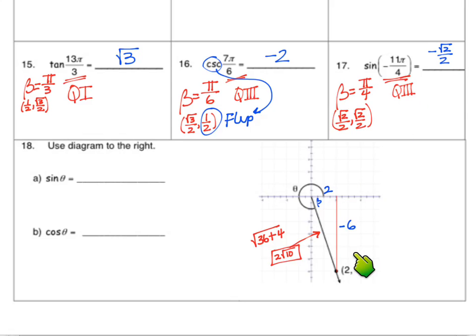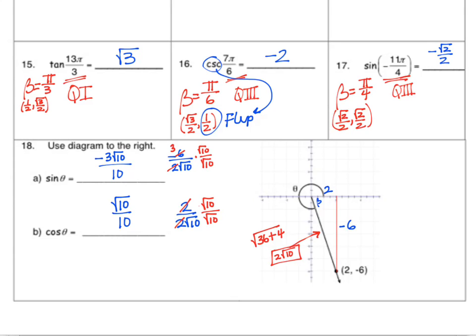For number 18, you finish this by making this into a right triangle. Here's the reference angle, and the idea is that the trig functions for this right triangle are the same as the trig functions for that theta. So therefore, I've got my right triangle, I've got the three sides, I can find the sine. Please note that I am rationalizing denominators and simplifying, and so the work is right here, and you can look at that work. So those are all the answers to that handout.